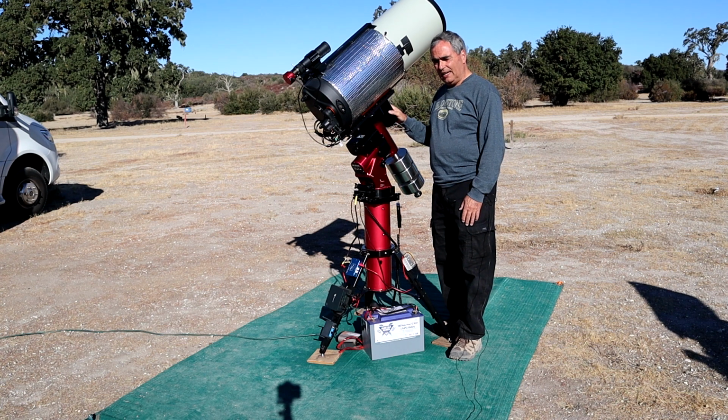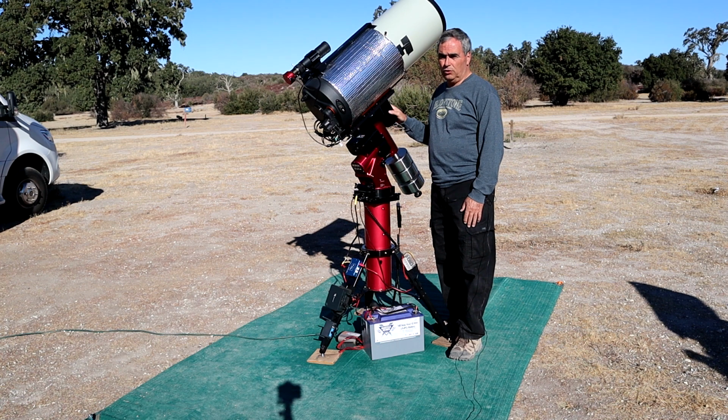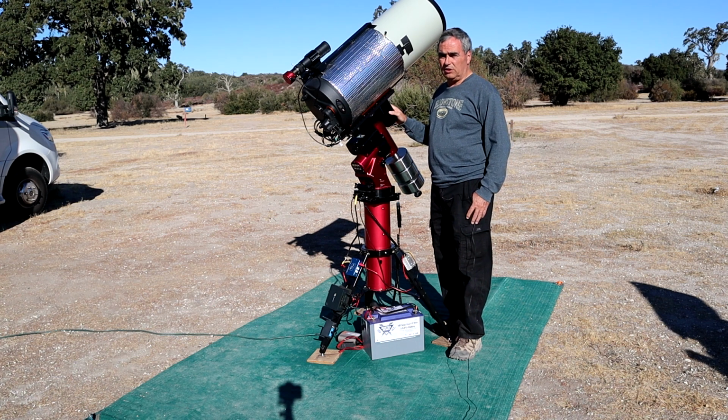And as I said, it lasted for the 3 nights. It had extra juice, which would bring it to about 21.5 hours. So it depends on how many hours a night you image, how long this will last. The other thing to remind you is that I used an average of 63 watts on this rig each night. So that gives you some idea relative to your load, how long that would take. So hopefully this helped you to understand how well the Battleborn will work for you and what size battery you need, even if you don't buy a Battleborn.